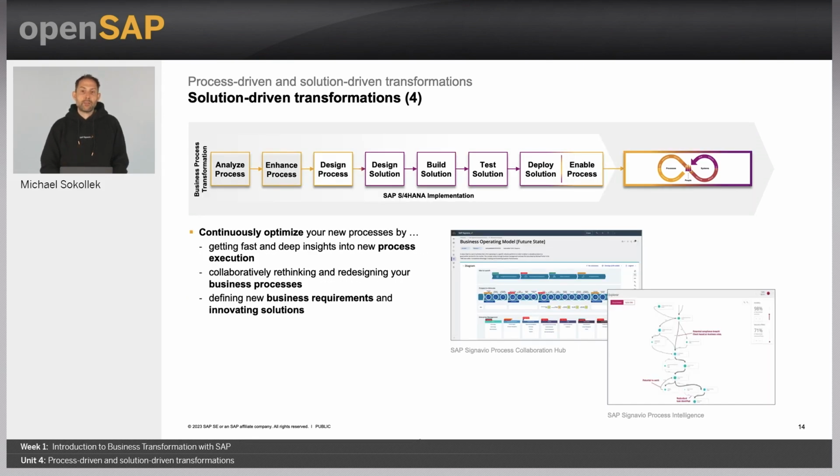Upon completion of the SAP S/4HANA transformation, the existing process template is incrementally enhanced, also here, taking into account in particular the backlog of potential process improvements identified during the analysis phase. And the newly implemented processes are continuously optimized. Like in the analysis phase, fast and deep insights are obtained using SAP Signavio Process Insights and SAP Signavio Process Intelligence. SAP Signavio Collaboration Hub allows customers to access process models and assess process performance also here.